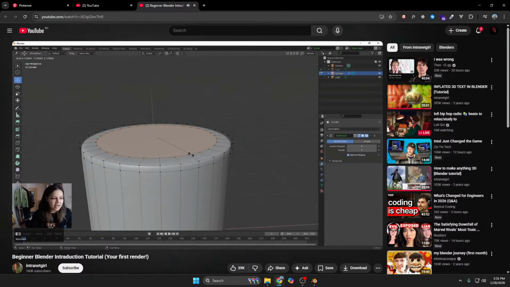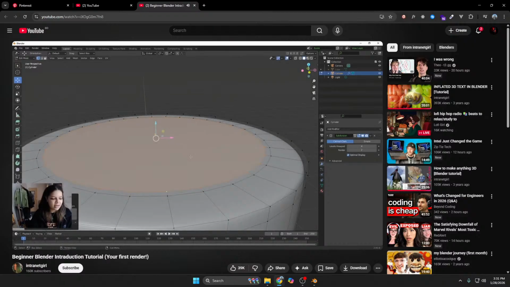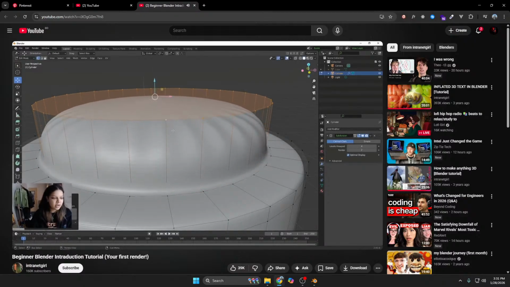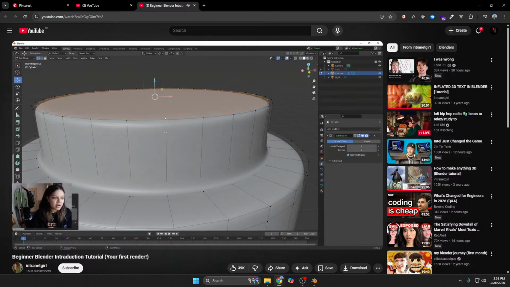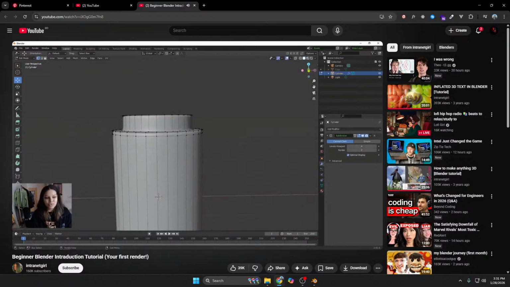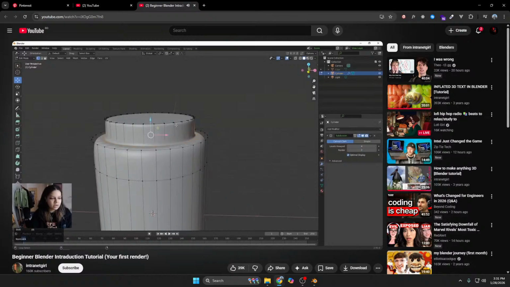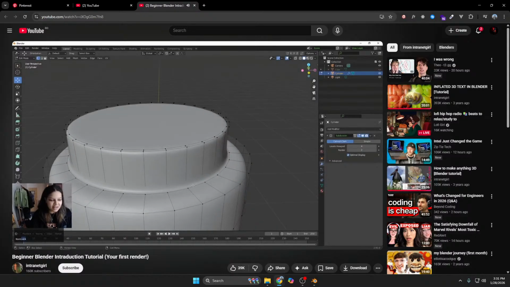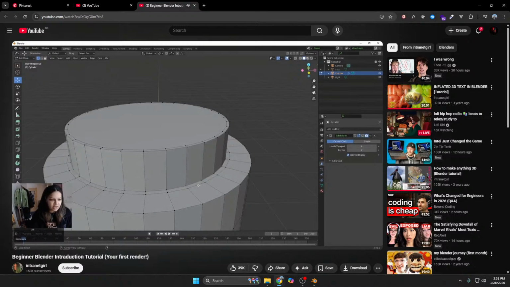We're going to press ES again just to bring it in a tiny bit, and then E to bring that up, and ES again to flatten that out. We actually want it to be a bit more curved, so we can go in and edit our shapes a bit more again.